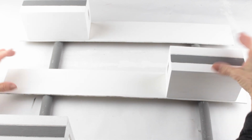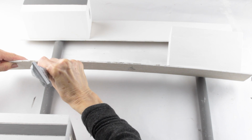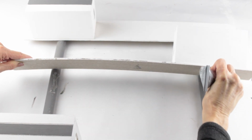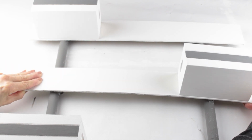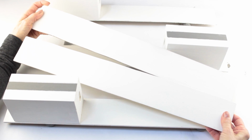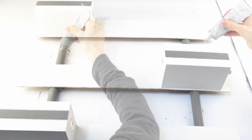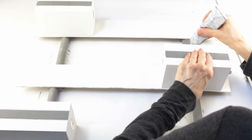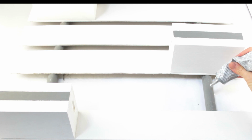This time I'm centering my middle plank on the 2 supports. I'm adding my E6000 to hold it in place and making sure that the right box is centered on the support just like the 2 left ones. To attach my last 2 planks, I'm placing some E6000 on the support, then centering each between the top and the middle and the bottom planks.